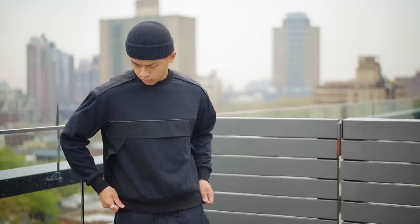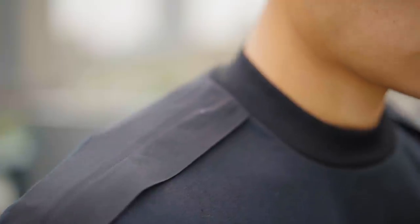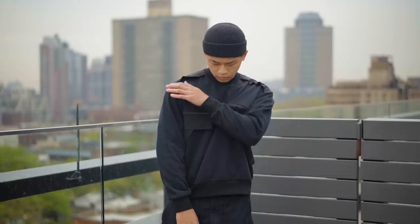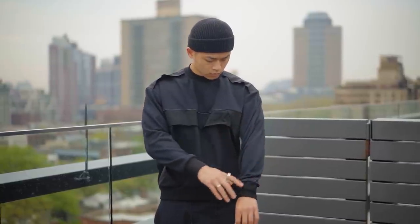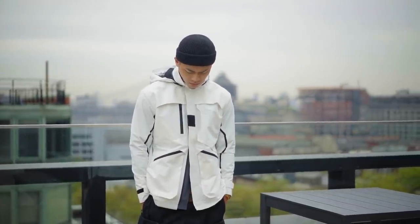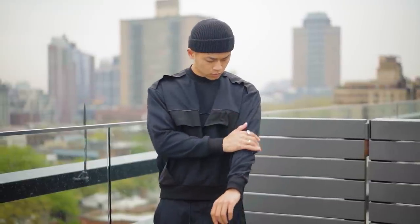They also sent over this Hydra sweatshirt — not a Hail Hydra moment, but a cool sweatshirt. Think your standard crew neck, a little cropped with a high collar, but with nylon paneling, reflective piping, and a sweat-absorbent underside. Really cool details — a great way to step up your crew neck game. This piece stands out even though it's all black. Overall, this fit is perfect for any windy or rainy day. Living in New York is great, but we've got a few more showers and windy days before consistent heat.